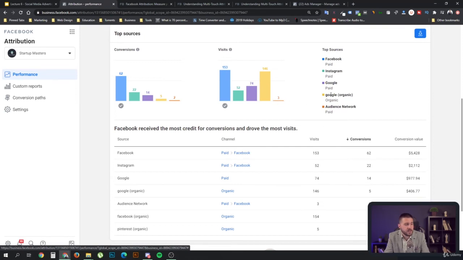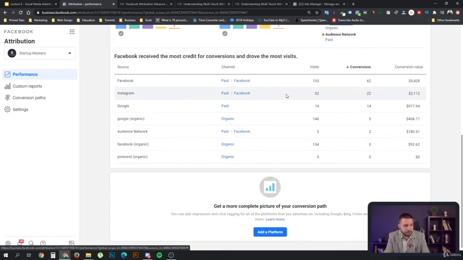And for example, we can see Google Organic didn't bring me that many add to carts. It brought me a lot of traffic, but for the same traffic, I got 62 conversions on Facebook and just 5 on Google. Now, why is that? That's because Facebook is going to be biased, because they're always going to count everything for themselves first.